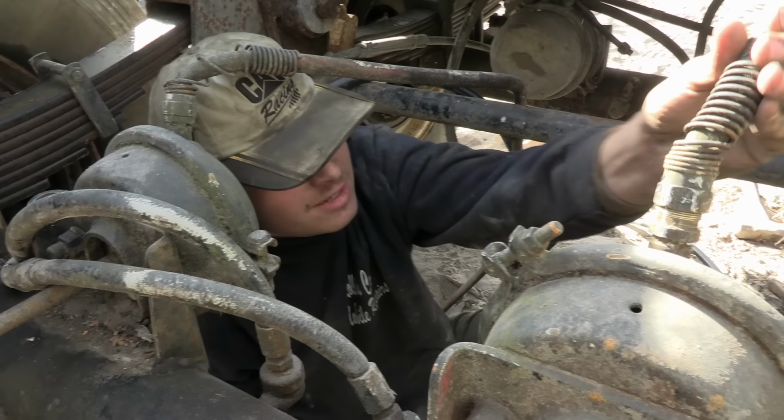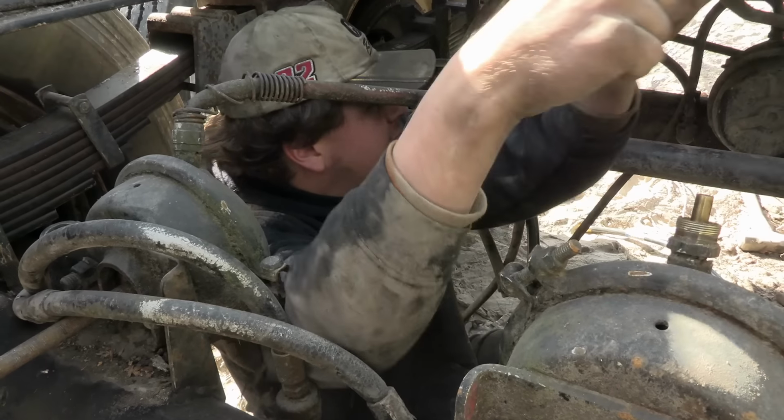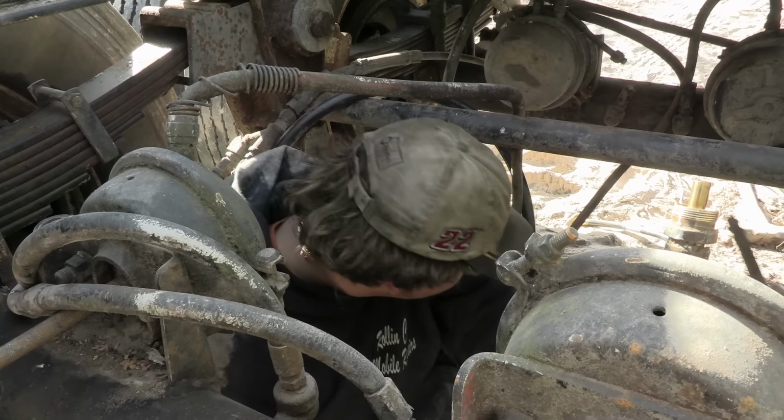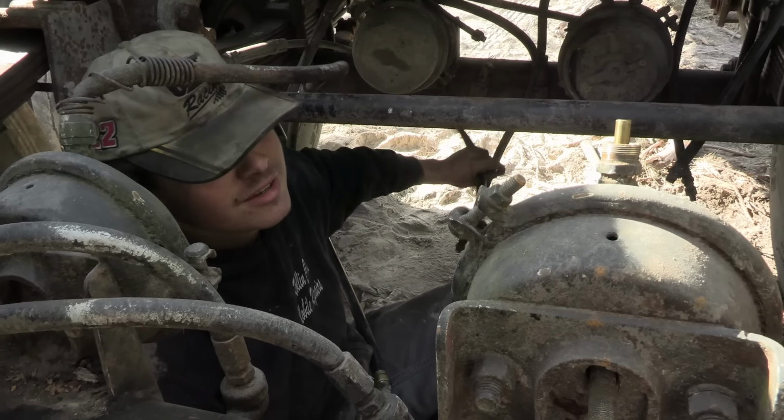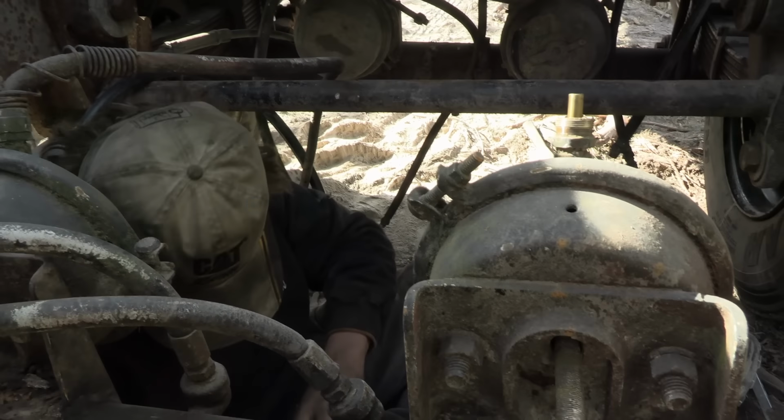We got the new lines, and go ahead and start putting everything back together, and go ahead and get this thing back on the road, and everything be smooth sailing.